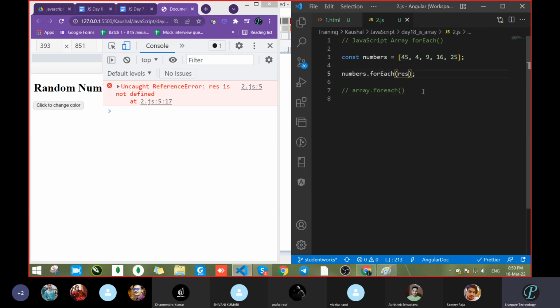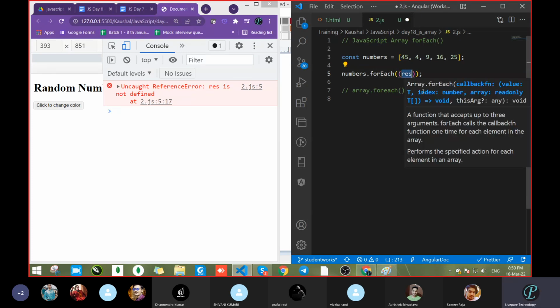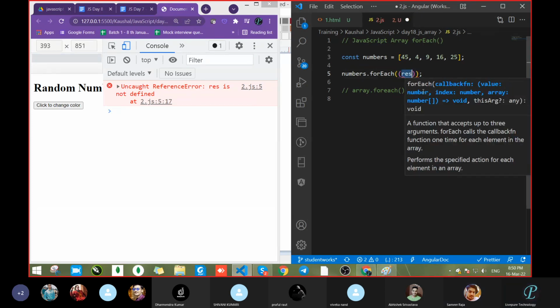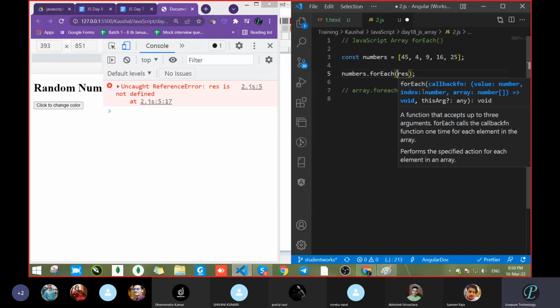Because how do we write that callback? With the help of what, inside parenthesis. Correct or not? Inside parenthesis you have to write. After this, what do we have to pass? We have to make one arrow function. Correct. After this, what do we have to write? Let's remove this arrow function also. Oh, one second. We have to pass this, then only it will work.